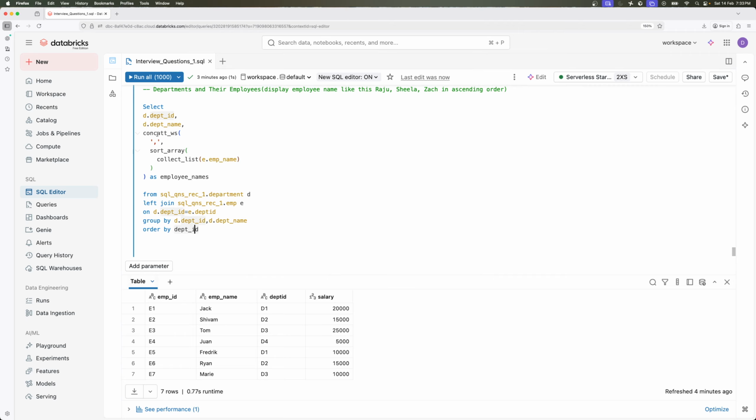So in this query, concat underscore ws is a function which concatenates the list of string values with a separator. So this is the separator, and collect list with sort array will give you the list of employee names, and sort array will sort the list of employee names based on the default sorting order, and then simply it will join them with a comma as the separator.